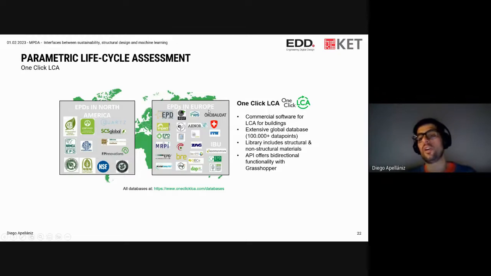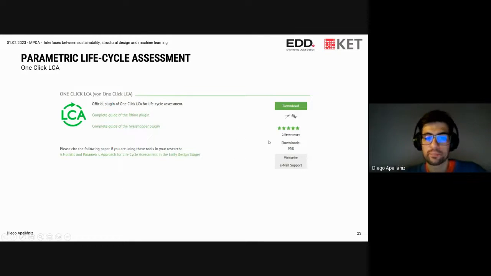So you have to log into their website, and then you can introduce basically manually your material quantities and select their materials. And then you can run your life cycle assessment there. And what I suggested to them was, okay, we have your wonderful software, but now if we can connect your software with Rhino and Grasshopper, we can also take the material quantities from our 3D model, and there are a lot of people who already work with Rhino and Grasshopper that are going to use that, more and more. And they liked that idea.